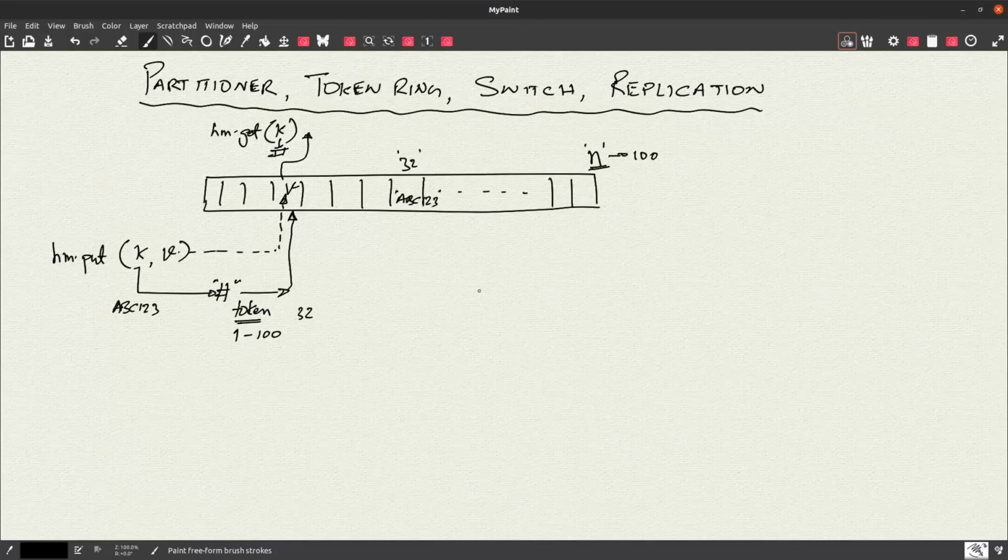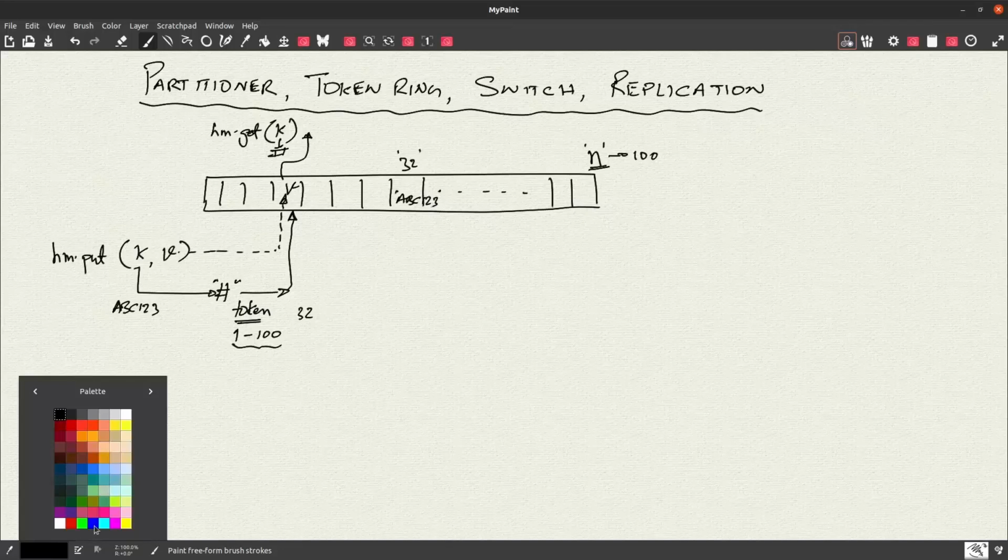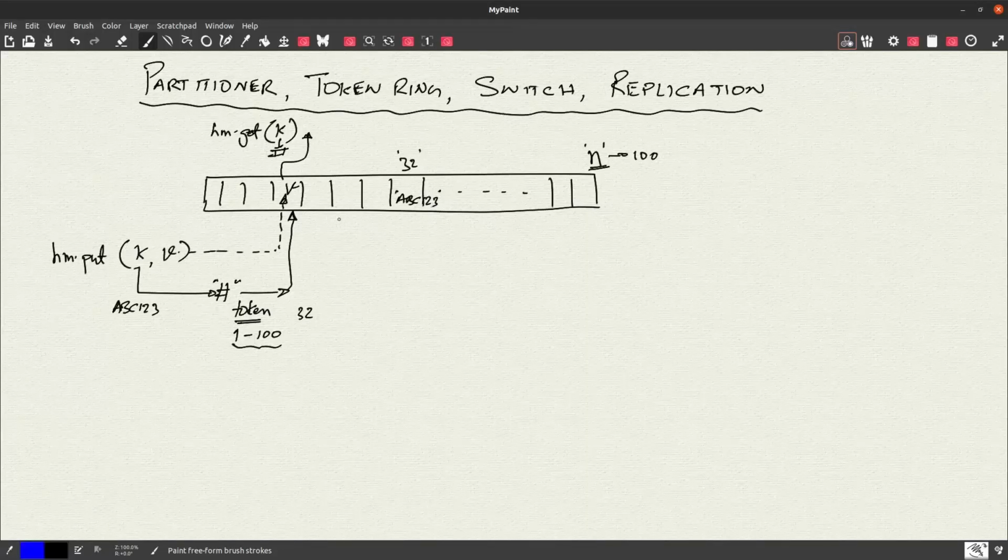If this is clear, why don't I draw the similar diagram in the context of Cassandra? So suppose I'm sticking with, let's say, these 100 tokens. That's what I'm sticking with. And why don't I draw this in a different color so we can draw the analogy between the hash map and the Cassandra cluster. So I have a single node, N1. And if this is the range of tokens, that means this entire hash map can be represented using just a single node, which means it has the ability to handle 100 tokens, 1 through 100.